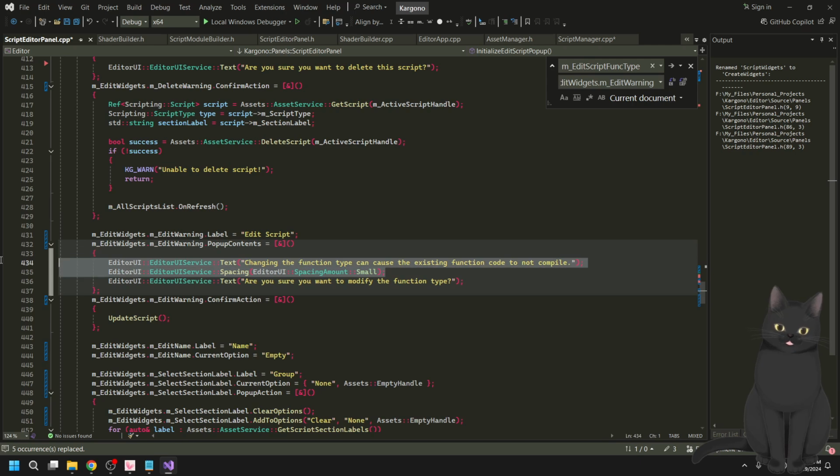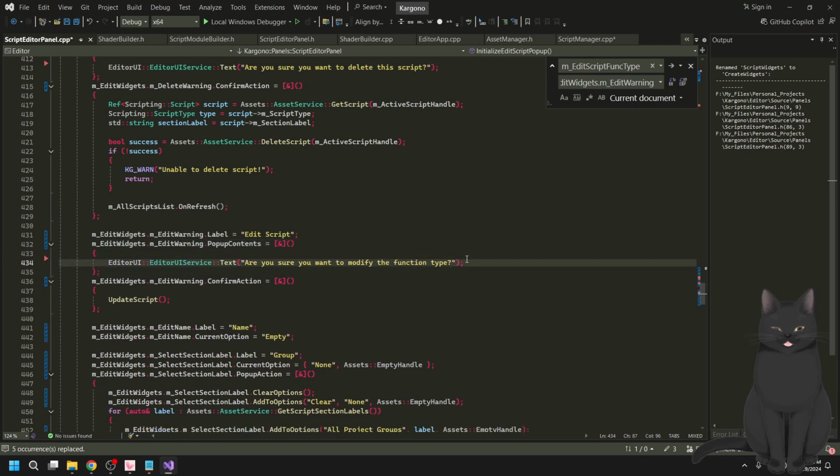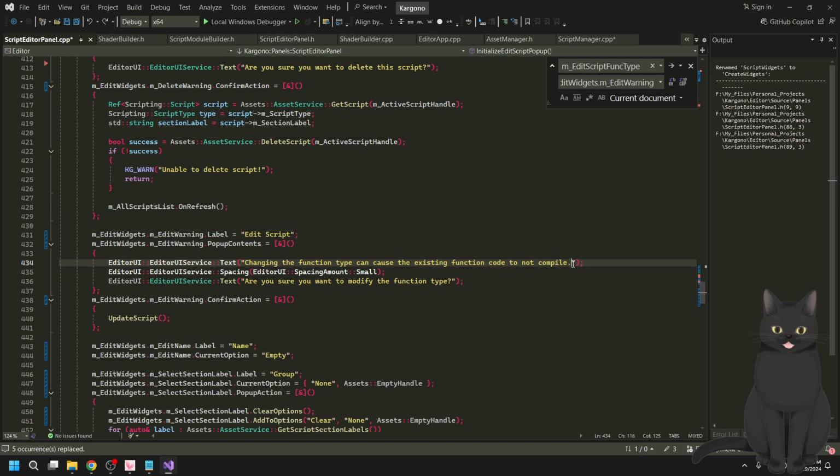Just say, are you sure you want to modify the function? Actually, modifying the function information and call this population choose in your project.